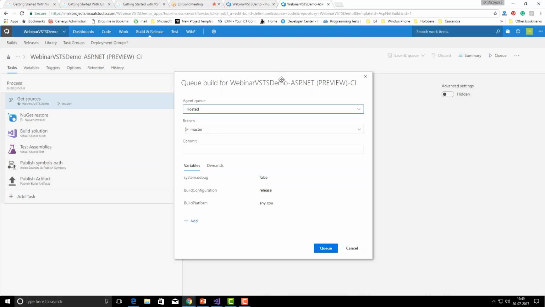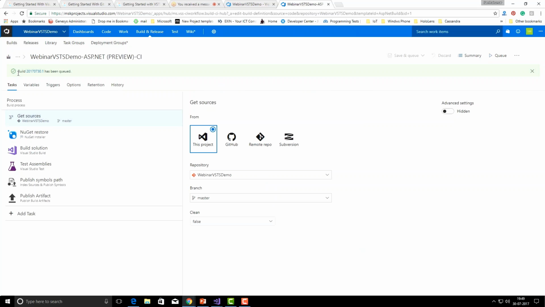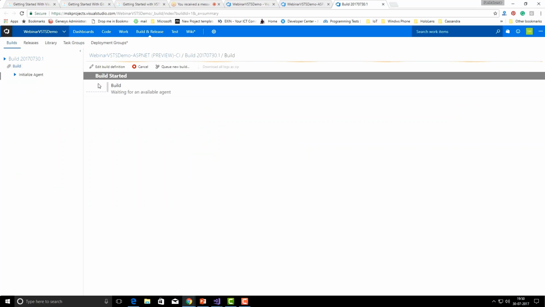This window will prompt for confirmation for hosted master. Then I'm choosing the cloud agent for the queue. Now you can see the build has been queued. If you select the build number, you can see your build progress.